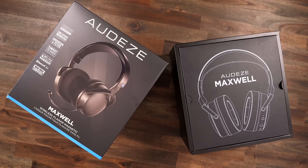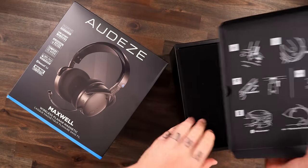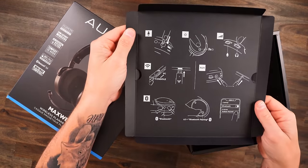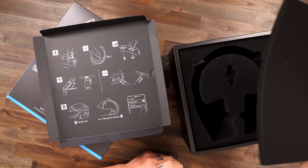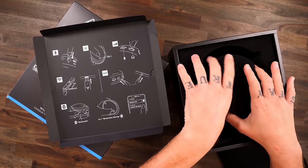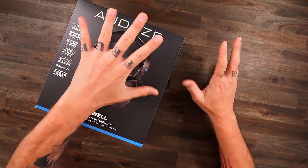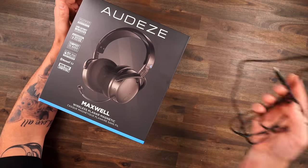First, let's look at what comes in the box. The packaging itself is very solid. Underneath the panel is a quick start guide covering a lot of what we'll discuss. More importantly, the packaging is really solid - nice foam wrapped all around it with accessories below. You don't have to worry about shipping damage. It's really solid packaging, though of course we're not here to buy a box.